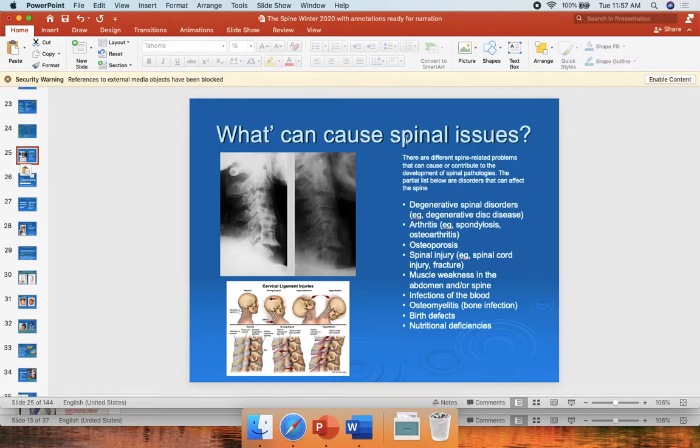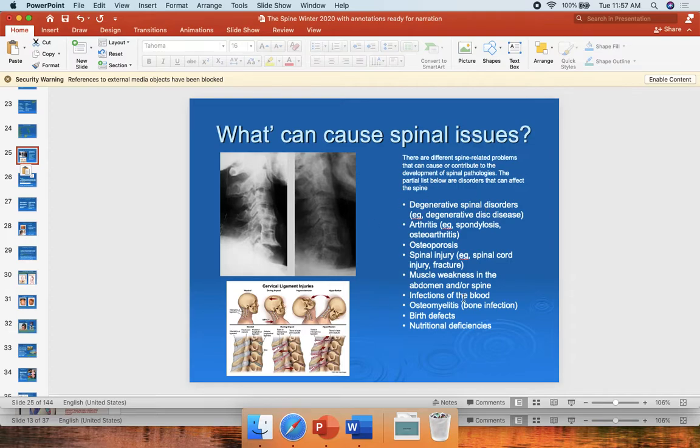What causes spinal issues? Well, it could be all sorts of things. It depends on the initial moment and when it started, and it's the job of the clinician to begin to piece a lot of that together, realizing that sometimes it's just a genetic condition that may or may not have taken a while to show up. So today, with this video, we're going to hit a couple different causes of that in torticollis, where it can be genetic, it can be something that just happens, or it can be because of some type of injury.